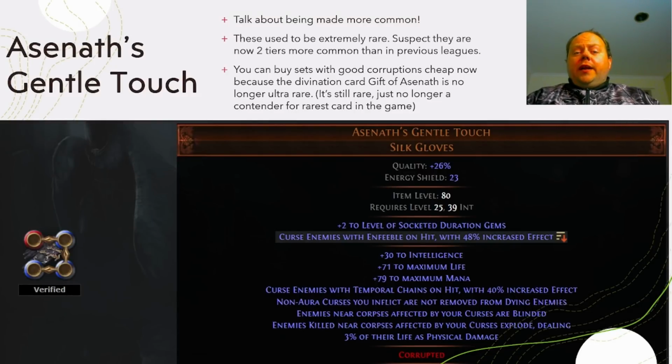Now, this is an item that used to be staggeringly rare. This is a drop anywhere unique. Historically, it was tied to the Legion content, but that has not been the case for some leagues. And it was in the most rare category of unique items, up there with things like Rizlatha's Coil, Doriani's Prototype, and the like.